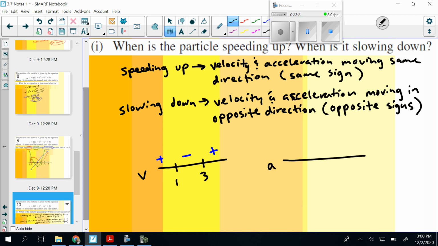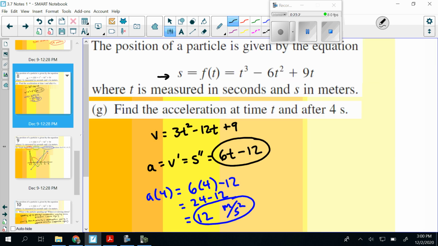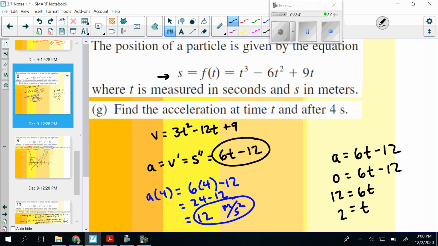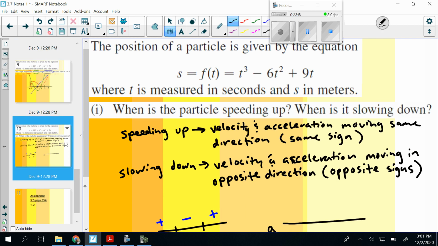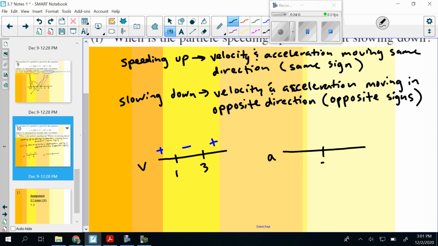Now we're going to do the same thing with acceleration and see what our acceleration one looks like. To do that first, though, we got to see when is the acceleration 0. So our acceleration equation again came out to be that acceleration was equal to 6t minus 12. Let's put 0 in for our acceleration and see where we get acceleration 0. So if we add 12 and divide by 6, looks like at 2 seconds our acceleration is 0. So on this problem here, what we're going to do then is at 2 seconds, we're going to have that be our marker.